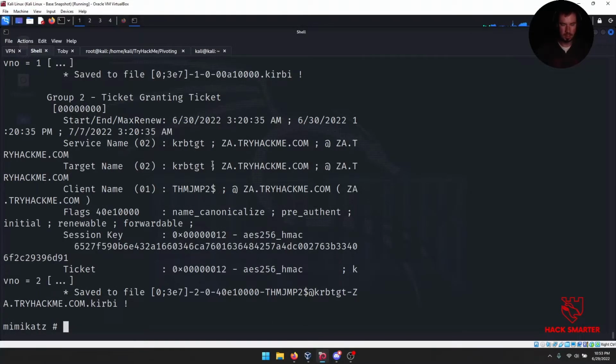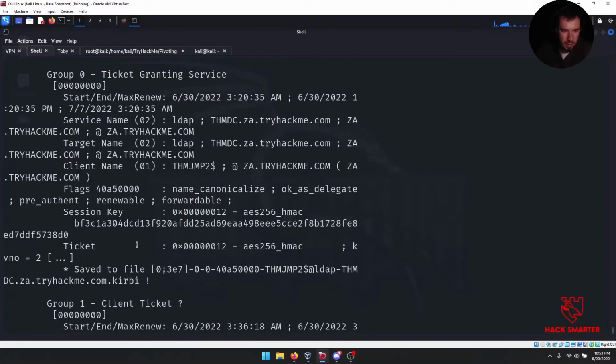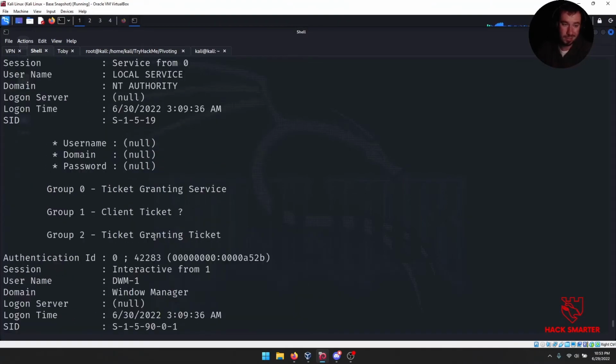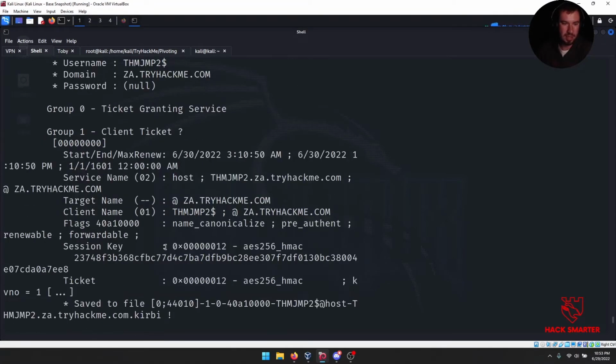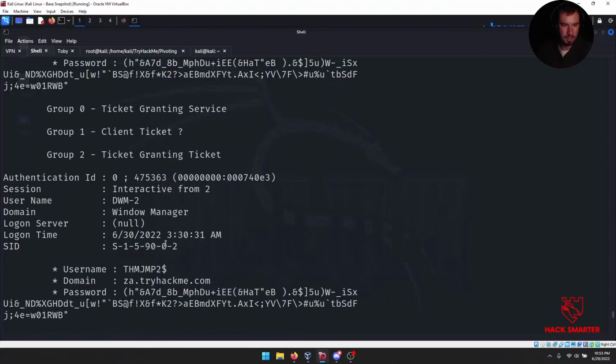Yo, what up, Wilbur? Good to have you. We already completed this part. I'm just doing every single attack method you can do. So we did pass the hash, pass the key, now we're doing pass the ticket, and then I'll finally move on to the next part. Of course, you don't have to do all these steps, but like I said, the goal is to learn. If you can do it each one of these ways, I think it's a good idea to at least try. See if we can get it to work every single way.